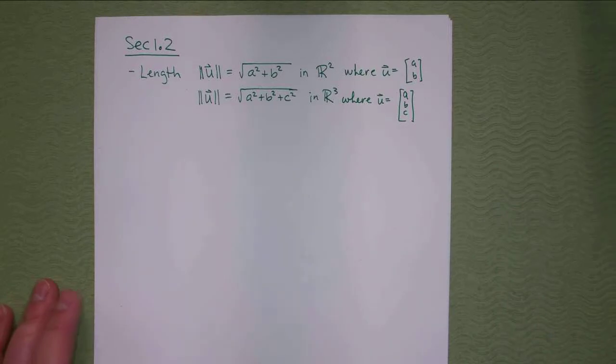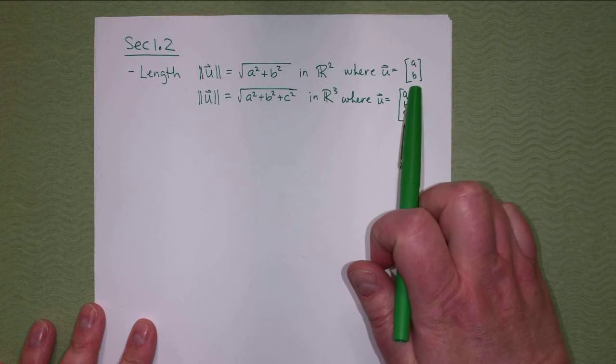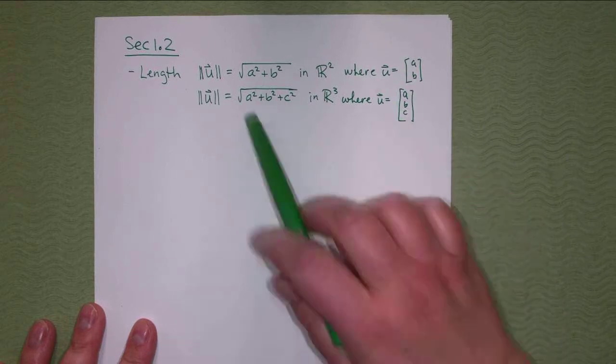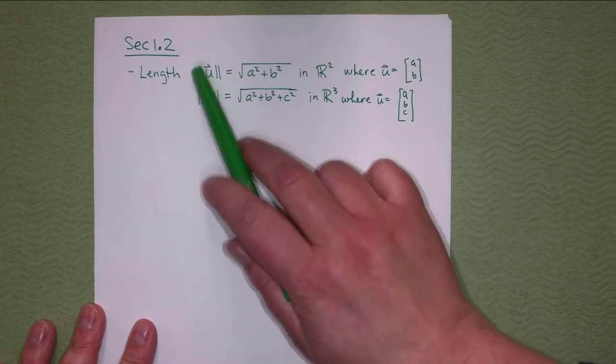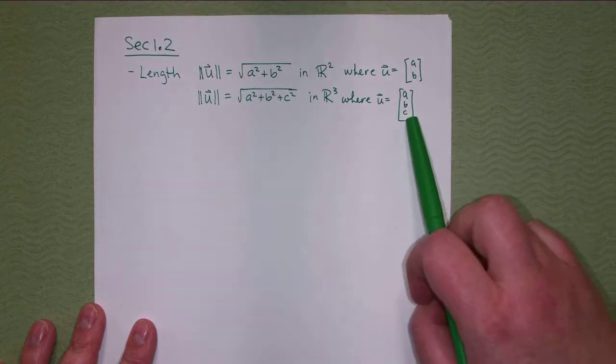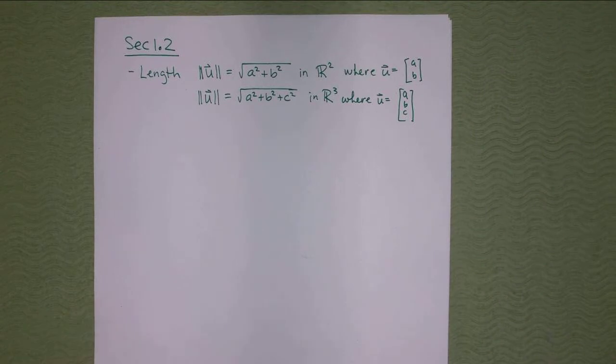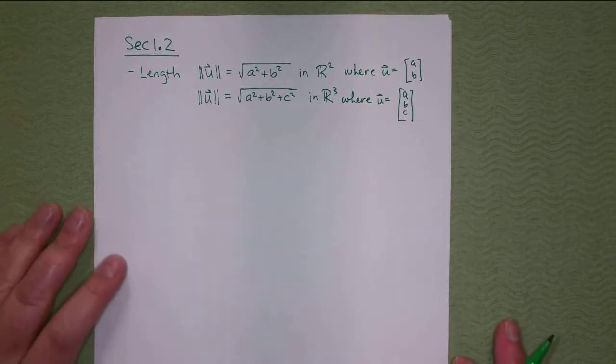Okay, so last class, at the end of 1.1, we talked about the lengths, and these were the formulas I gave you for the lengths: if you had a vector in R2, that means two elements in it, the length, and that's just the symbol for length, is the square root of a squared plus b squared, and in R3 it would be a squared plus b squared plus c squared, and so on. If it was bigger, you would just keep doing the same thing. Well, a squared plus b squared is actually called something else in linear algebra.